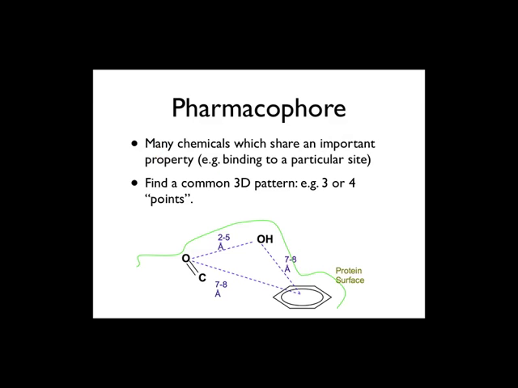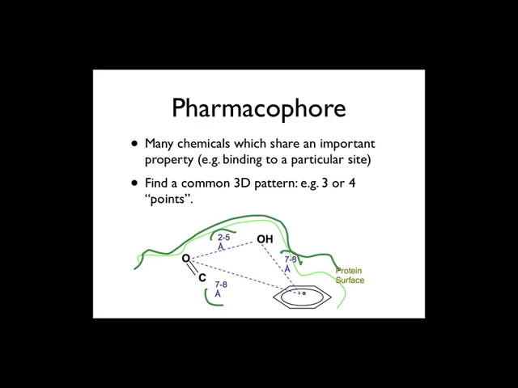Another representation is a pharmacophore, and this is an interesting concept because you're associating your chemical with an important property, a three-dimensional property. So suppose you have several chemicals which all are known to bind the same protein. In this picture, the green structure represents the protein surface. You can see the atoms labeled in there, with some angstrom distances between them: between 2 and 5 between these two, 7 to 8 between these over here, and 7 to 8 between these over here.